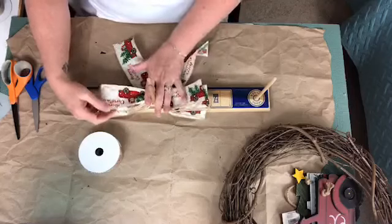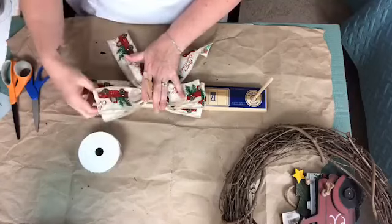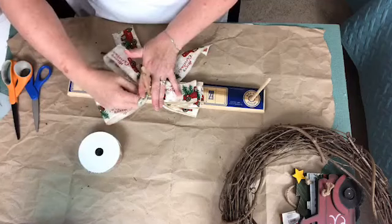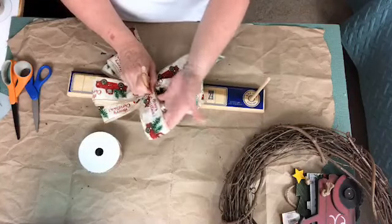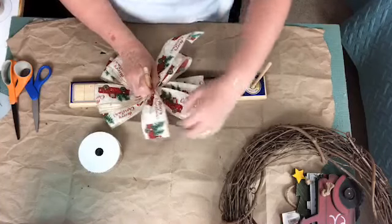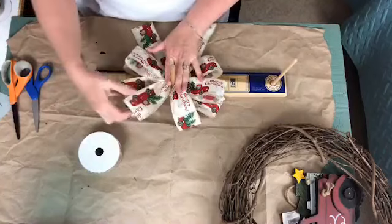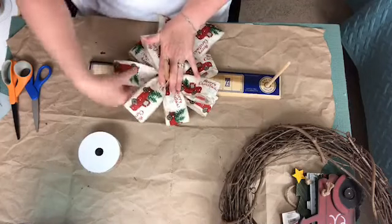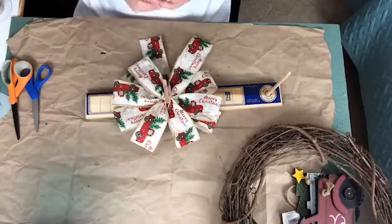All right. So I've got five loops on each side. Just want to make sure that my edges are out the way they're supposed to be. Y'all can see why I don't do these live. I say that all the time, but it's true. When I do these when I'm not live, it really does take forever. All right, there we go. We'll fluff all that out when we get it off of here.